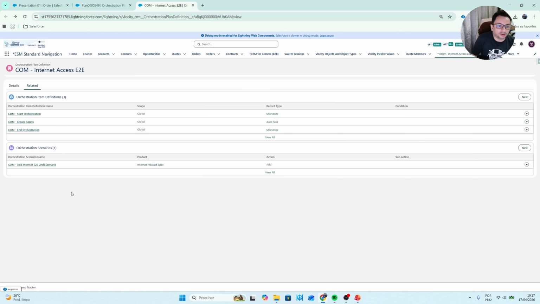So it's also very important, because if you create your plan definitions and orchestration item definitions and so on, but you don't create the orchestration scenario, then even if you add the product, or it can also be the technical product, you will not have this orchestration plan created.